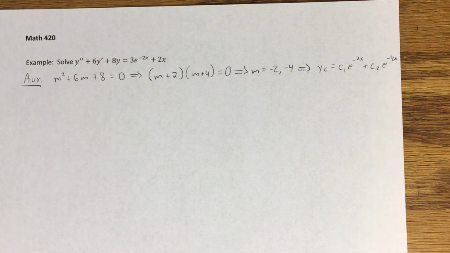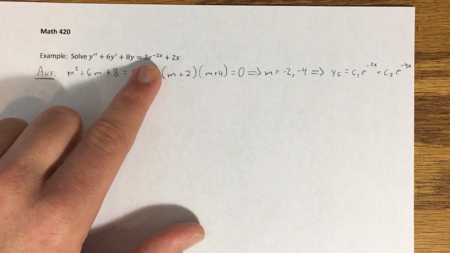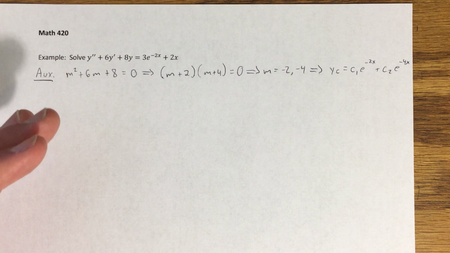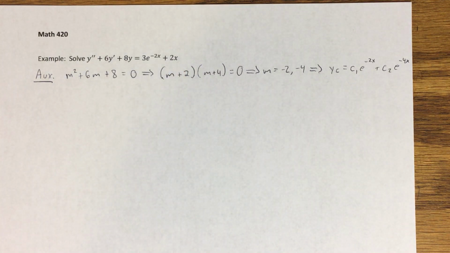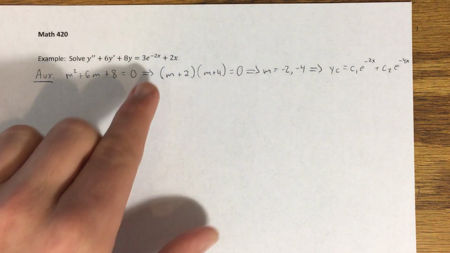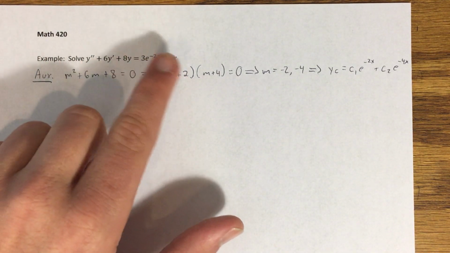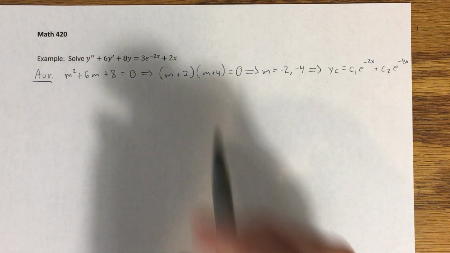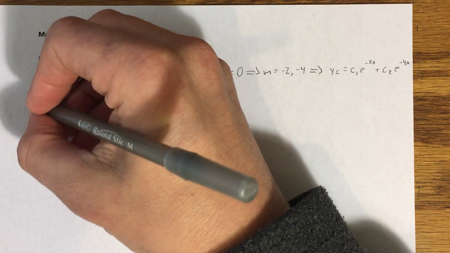Okay? What do I need to do now? Well, the next thing I need to do is find an annihilator for this function right here. Now this one is a linear combination of an exponential function with a polynomial, a linear polynomial. Okay, and what we had done in the previous videos, we show that when we're trying to annihilate a linear combination like this of two different types of functions, what we do is we find an annihilator for each term and then form the composition of those two. So for example, this linear term is going to have D squared as an annihilator. Okay, D squared.